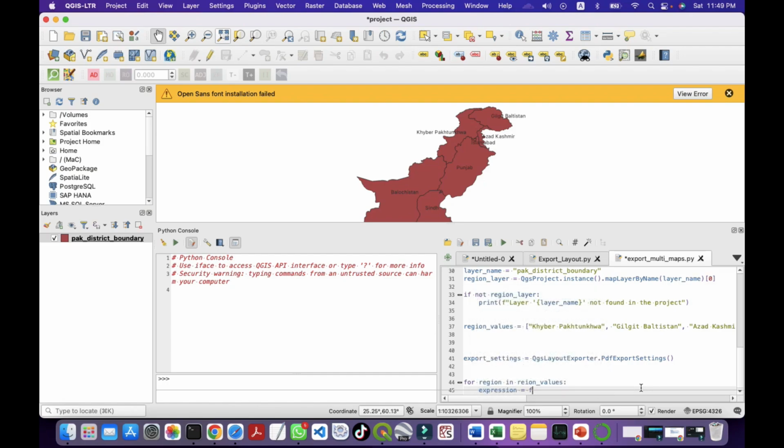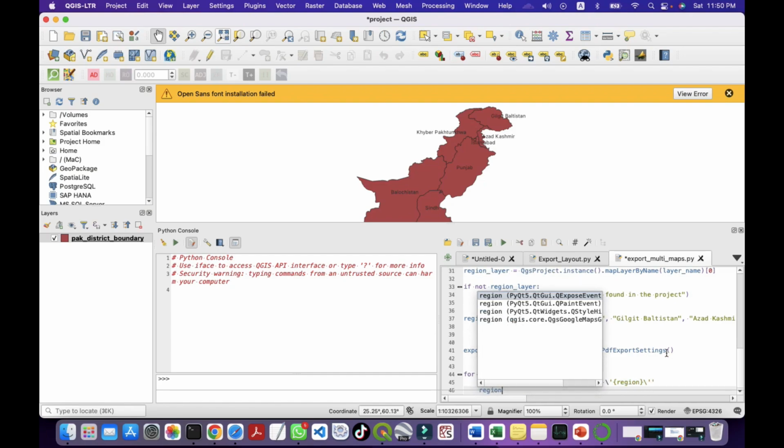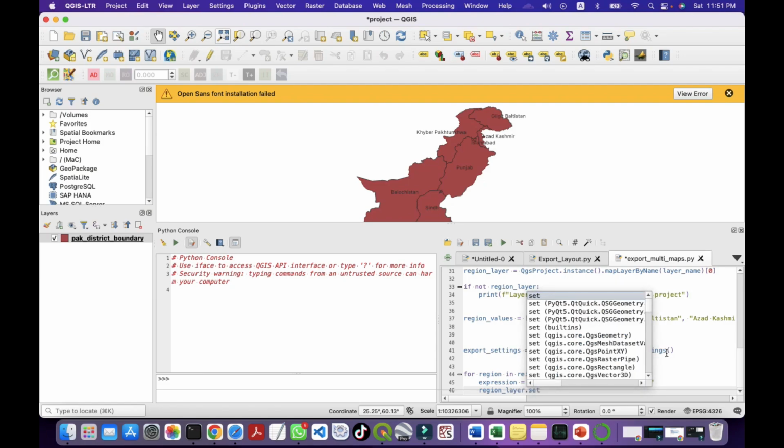Now apply filter to the layer. expression equal to f-string, with the field equal to this REGION. region_layer.setSubsetString.